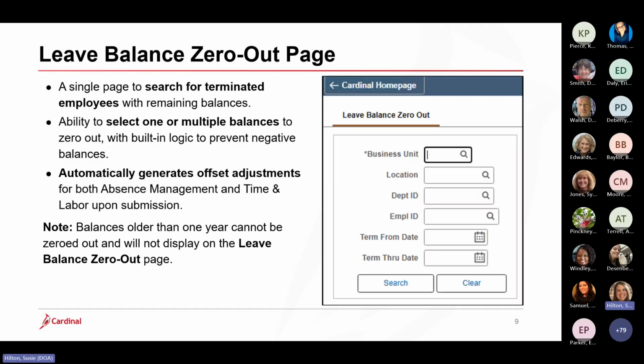Because of that retro limit, we've limited this page to only pull in transactions within a year. You can use the query that we talked about previously if you want to see more, outside of 1 year, but the page is only going to pull in 1 year.